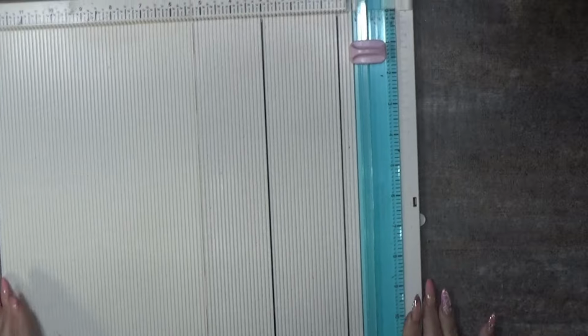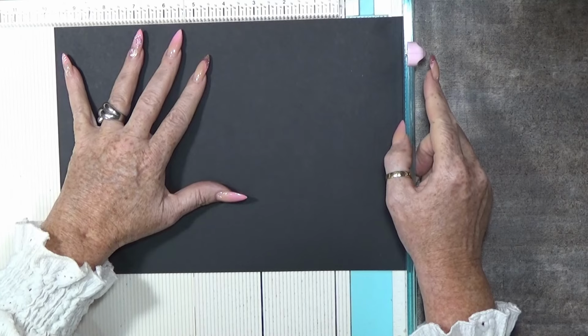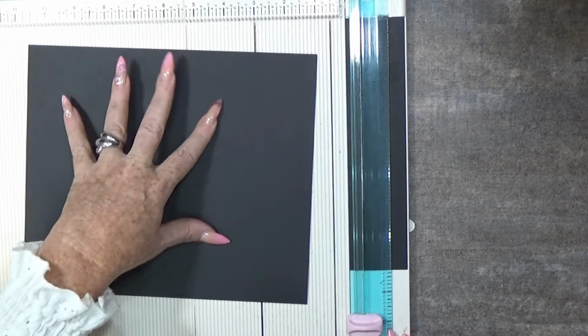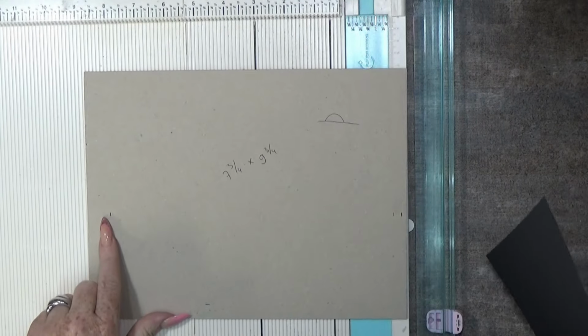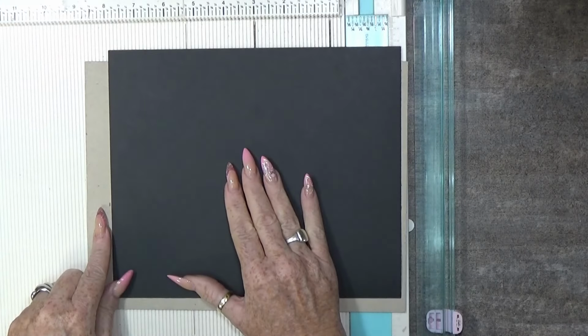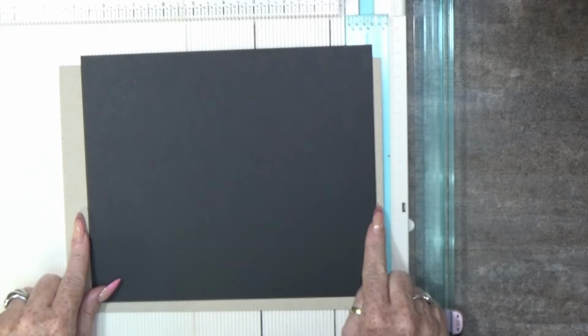So the first thing that I definitely know is that I want to have it 9¾. Okay, so let me cut that first. A 9¾. You can check. You definitely can check. We made that 3/4 right here to stay away. See? And then I still have this little left right here at the end. I like that. So 9¾, and it's still a nice big page, don't you think? Yeah, it's a nice big page. You can make it larger if you want, but then just make your measurements otherwise. But I go for 9¾.